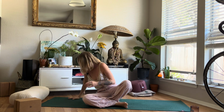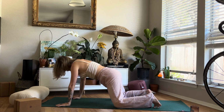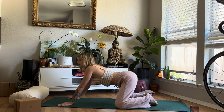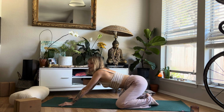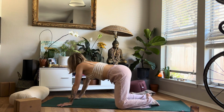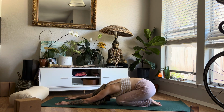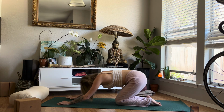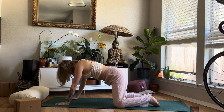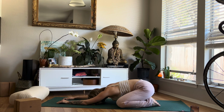And let's start in a wide knee child's pose, excuse me. So knees can be wide, big toes can be touching. If this isn't where you're wanting to be in your body today, then you can have supported child's pose with your knees together. And it's just a different stretch on the back. You can play around with both.